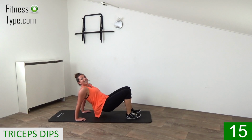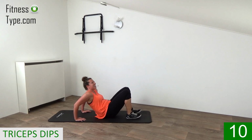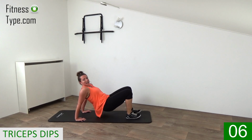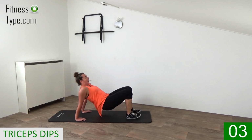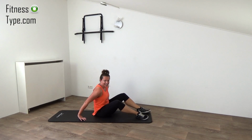Ignore the burn, 15 seconds. Up, come on, don't quit. Keep going, down and up, up, final seconds, that's it. Side plank and then water break.